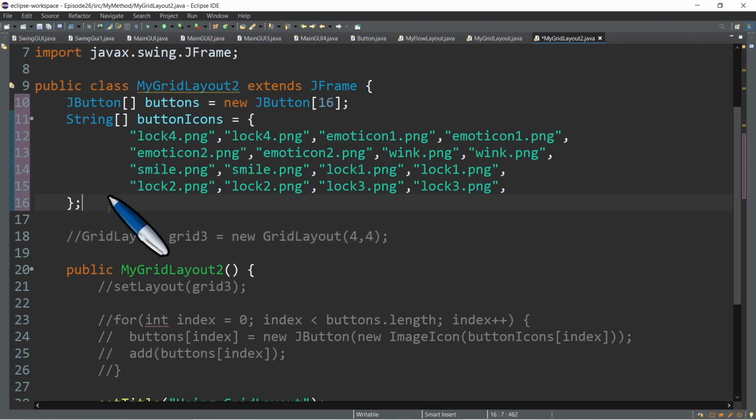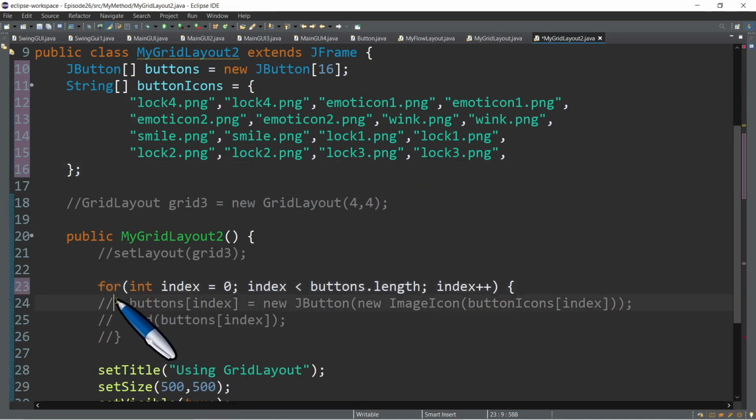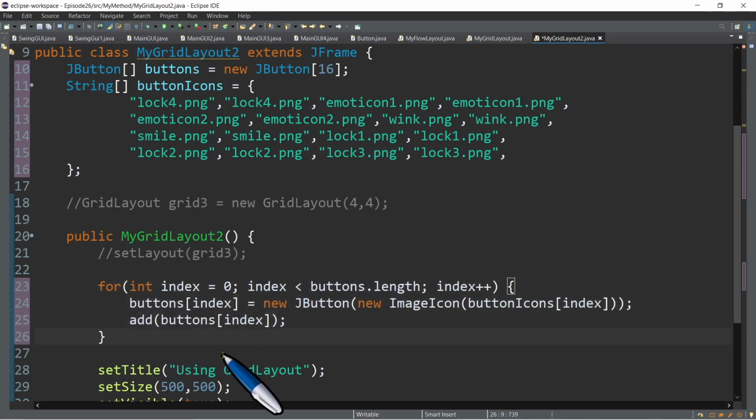After you have put all the file names of your icons and declared the array of buttons, the next step is to have a for loop to instantiate the buttons. Buttons is the array name, equal to new JButton.